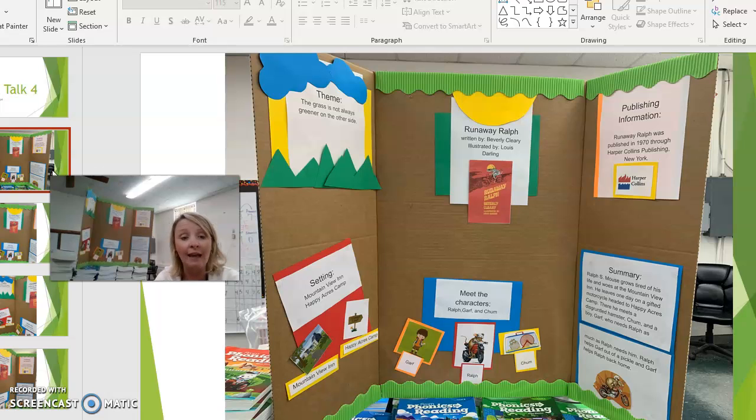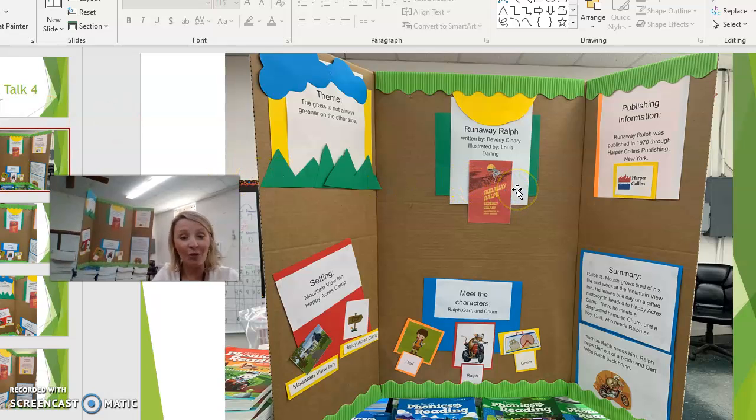Beverly Cleary is an engaging author. She wants the reader to enjoy the book. The whole purpose for Runaway Ralph is just to entertain the reader. There's a couple of serious moments here and there, but nothing too heavy-hearted. It's something that every middle schooler experiences. So students can relate to the book, and I believe that that is her goal, for the reader to be able to relate to the book.